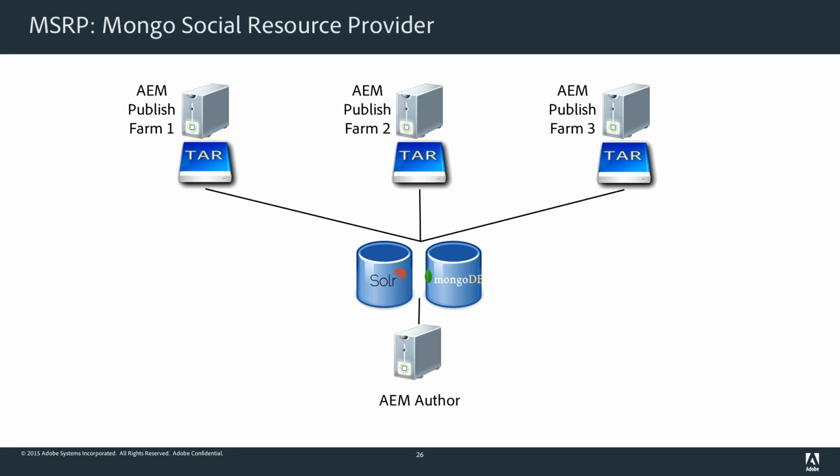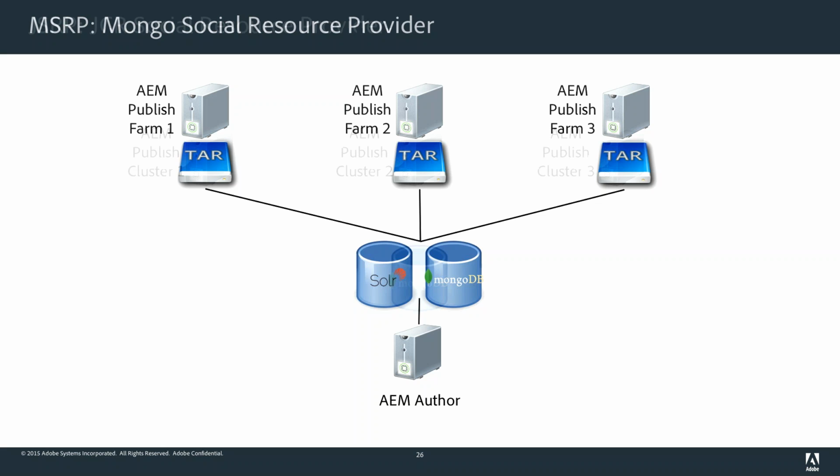So if you don't want to pay Adobe to host things for you, maybe you don't like your data residing in the United States, maybe you have things that you view as too sensitive to put in a multi-tenant environment, fine, no skin off our nose. We have another solution where you can stand up a Solr and MongoDB instance in your data center, and then you can send your data right there. This, again, is extremely scalable and very performant and reduces the latency of the call out to the Adobe cloud.